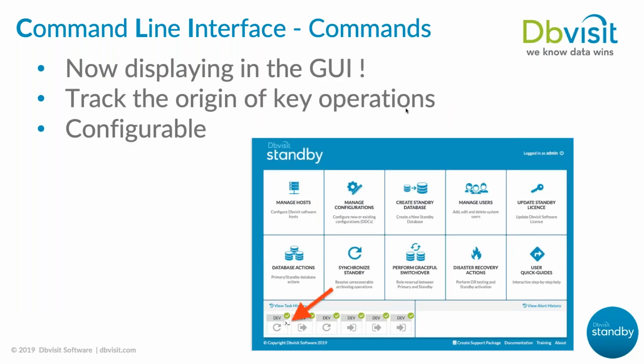Okay, then let's look at another awesome feature. This one is command line interface commands that are now visible on the GUI. So if you have a look at this task here at the bottom, you'll see that it's got this little symbol, greater than and an underscore, next to it. So this means that this task or operation was run on the back end. So a command line operation, someone ran a sync from the command line.